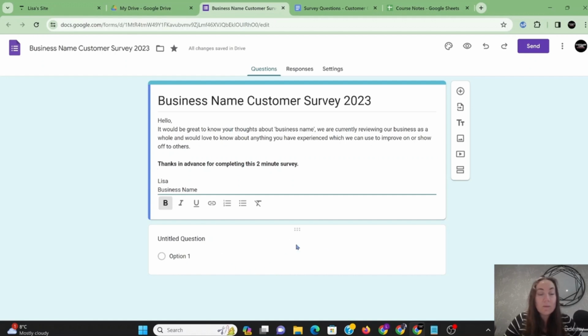So, as you can see below, you've got the option to add your first question. And along this side also gives you options to continue the survey. So, for example, add a question, import questions if you've already got them written up, add a title and description. Depending on how big your survey is, you might want to split up the survey into sections, which will allow you with the title and description to kind of partition it up.